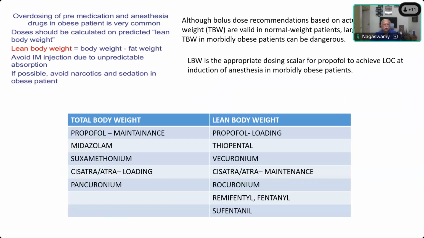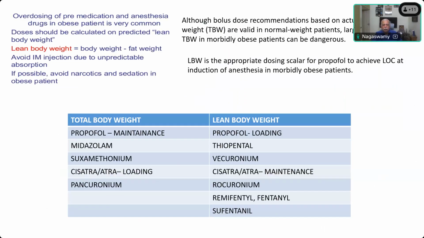That is, if you are going to do IV infusion of propofol throughout the surgery, then you calculate it on total body weight, that is 1/10 of the induction dose. Whereas when you want to do it for the induction, for example, this patient of ours whose BMI is 38, probably her body weight is say 130 kilos. You don't give the induction dose as 260 based on 2 milligram per kg. So 120 into 2 will be 240 milligrams. You don't give that much.